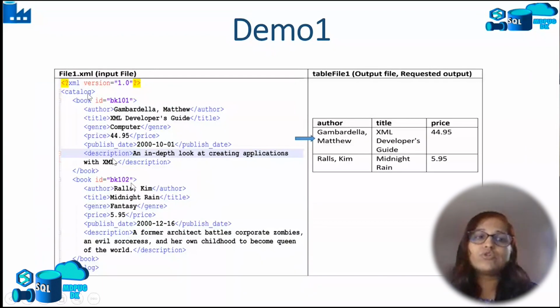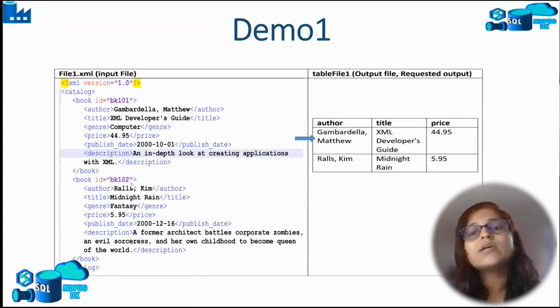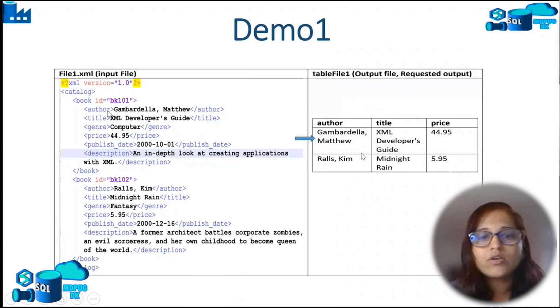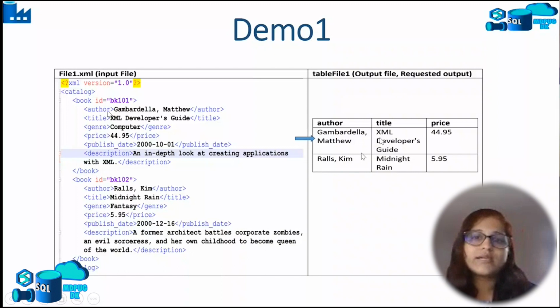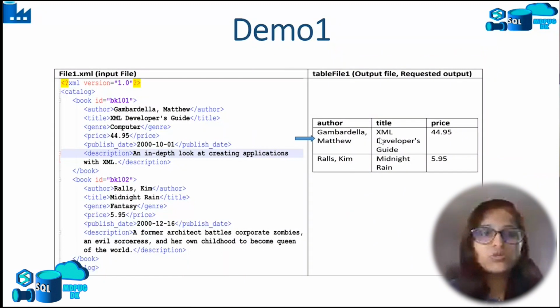So if you use this file in a copy activity, then it will work fine, and it will give you either the whole file or even an individual selected column. So here I need only the author field, title field, and price field. So three items I needed. So I can get this easily using the copy activity, or I can get the whole file as well. So let's go to the browser.